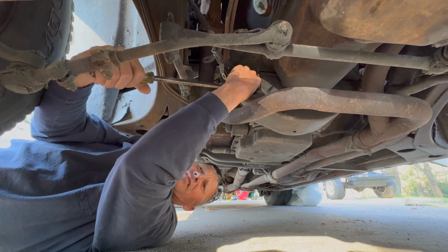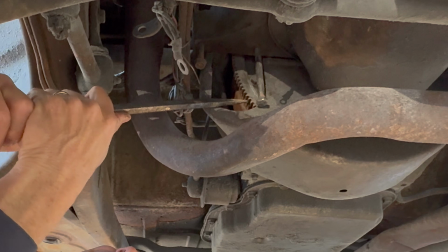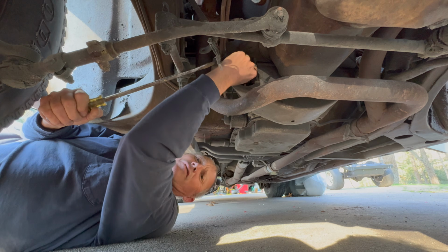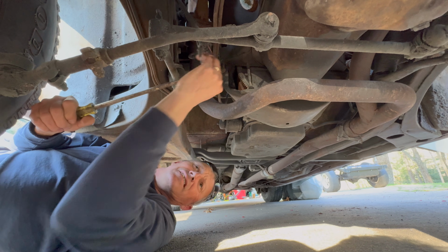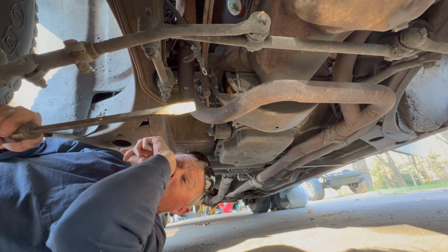It's moving. So using a big flat head on the teeth of the flywheel, we got the crank to spin. I think it's moving, right? Yeah, it's moving. So it's not seized, which is a great sign. Why'd they take the freaking starter out of it?